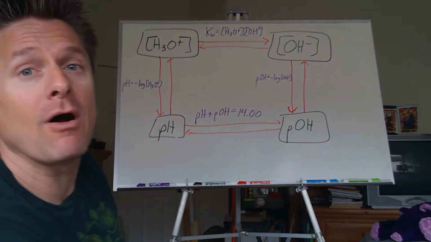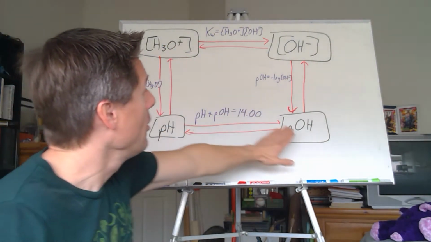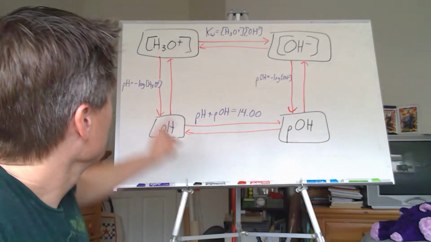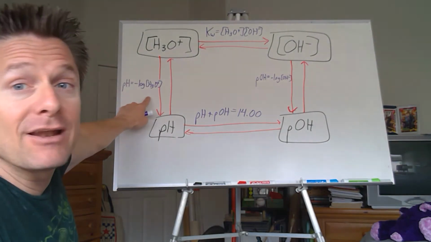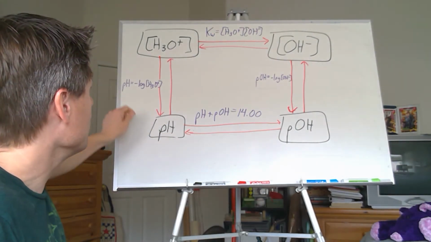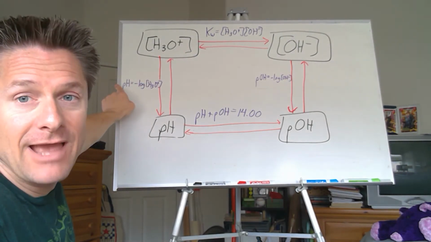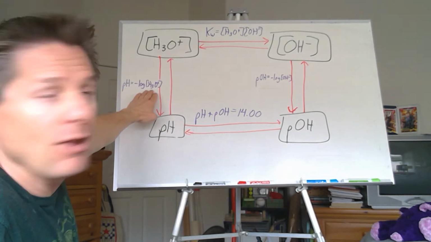Well, we haven't talked about if I want to go from pH to hydronium ion concentration or pOH to hydroxide ion concentration. Well, all we're going to do is just flip this equation around, right? So if pH is the negative log of hydronium ion concentration, I want to isolate the hydronium ion concentration. So let's move the negative sign over. So we're going to get negative pH equals the base 10 log of hydronium.